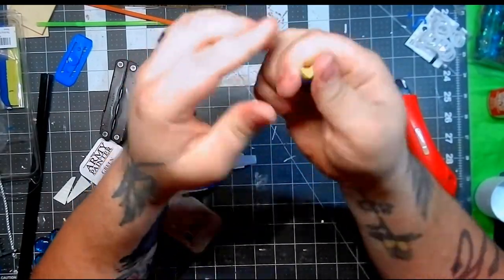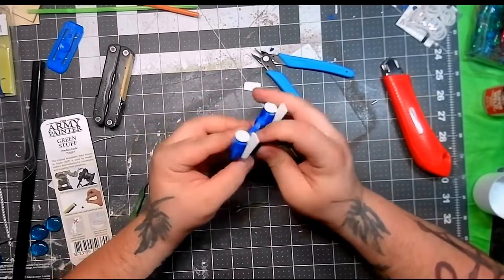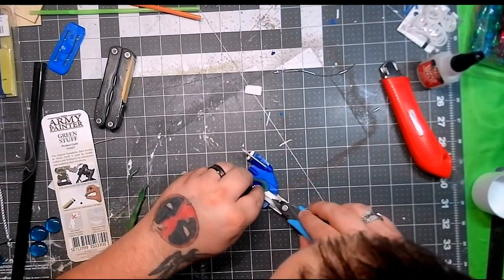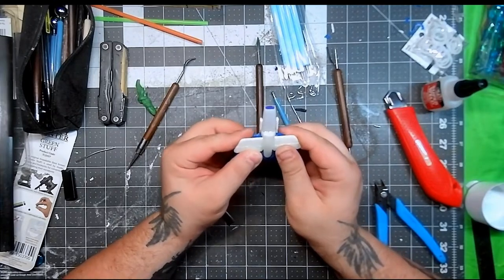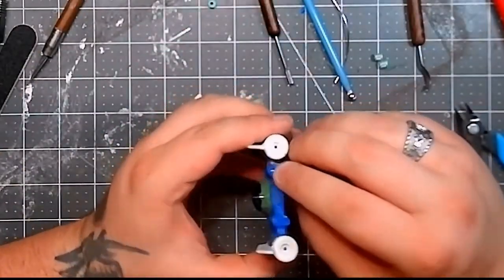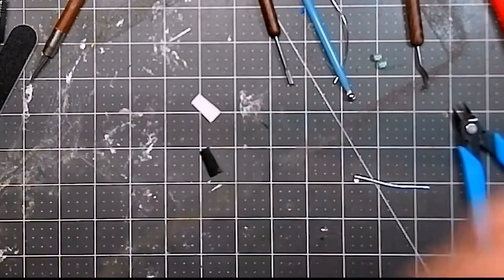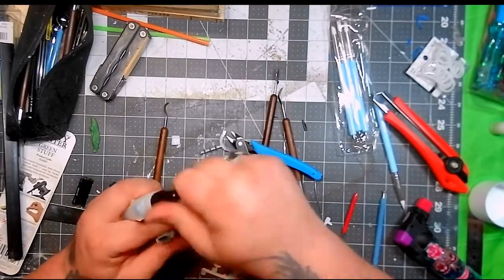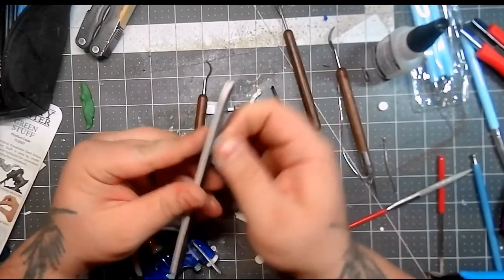I then added a dragon's tear — or whatever it's called — a glass bead that I have an entire bag of. After adding it, I mixed up some green stuff to kind of fill in gaps and blend. Then I took some armature wire and accentuated the cockpit. I took another tail wing and incorporated it underneath the cap. After adding it and some glue, I had some beads that I decided to turn into extra booster engines. With a little more cleanup and green stuff, I took a giant wad of it and added it to the nose, then threw some sprue pieces in there to give some detail.